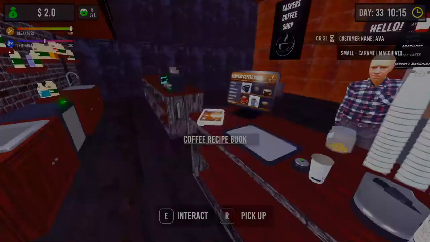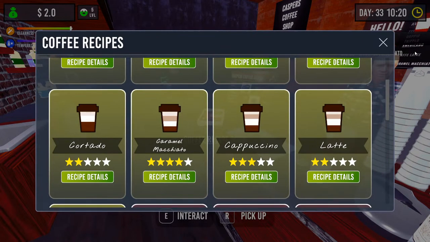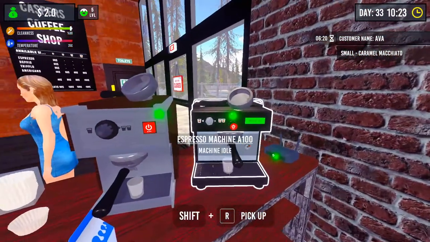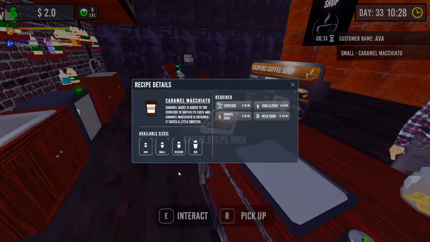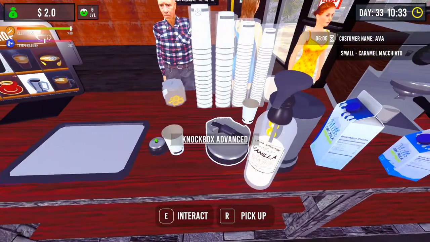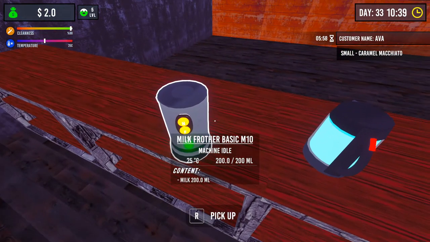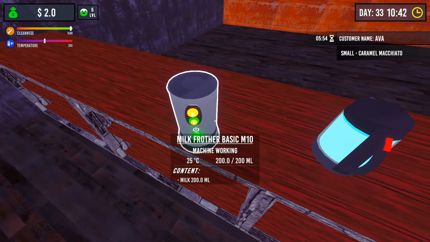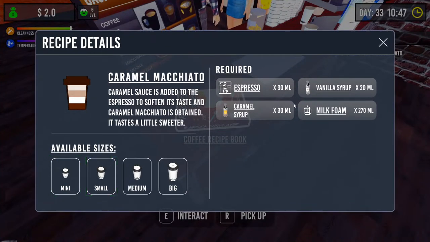And then what was 30? And what was the milk foam? 170. Boom. 170 was it? Hang on. Maybe 20, 30. Milk foam 270.